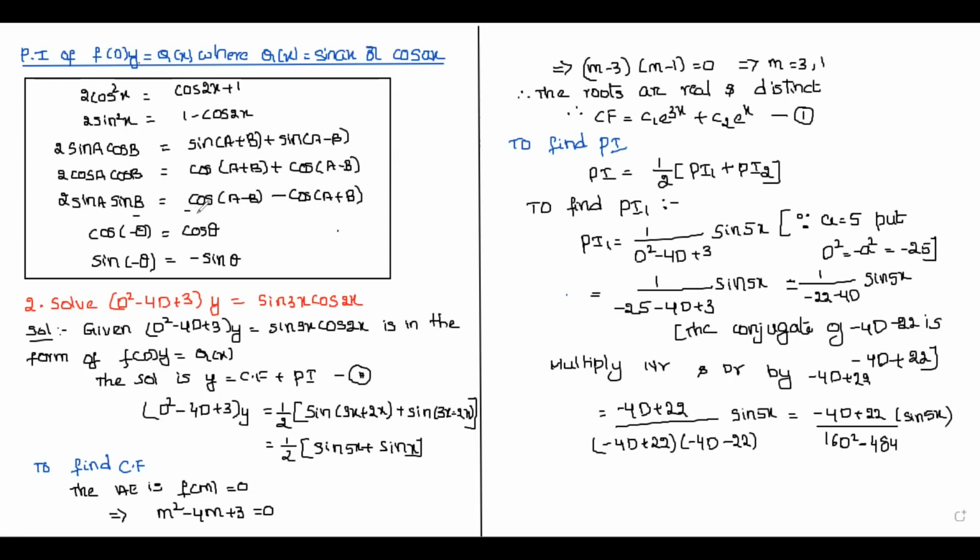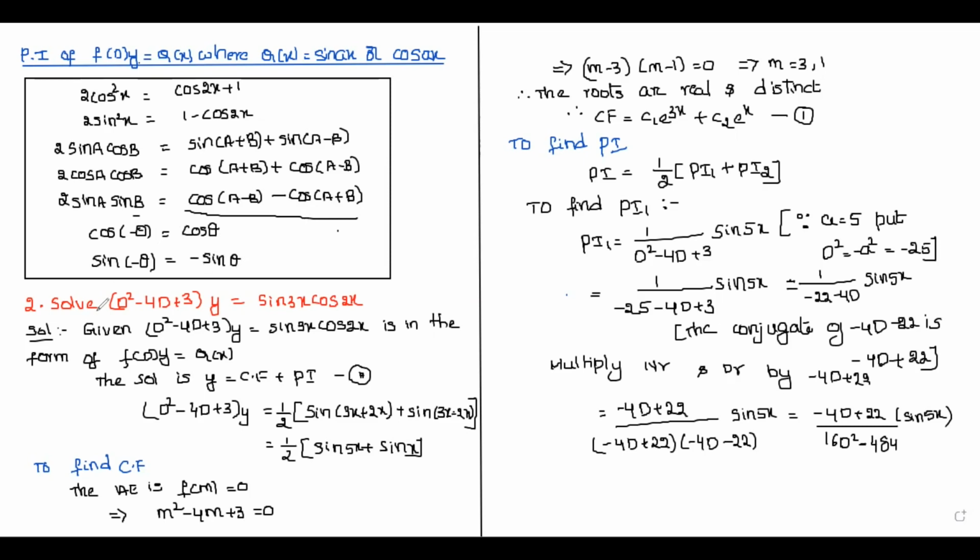This is a very important formula because you will get confused here. First cos(a minus b) should come in the front, then minus cos(a plus b). Now cos of minus theta is equal to cos theta. A negative angle will not remain in the cos trigonometric function, whereas sin of minus theta is equal to minus sin theta.